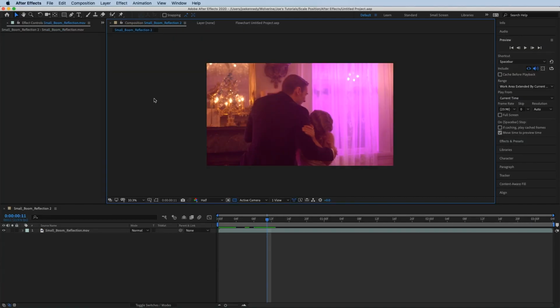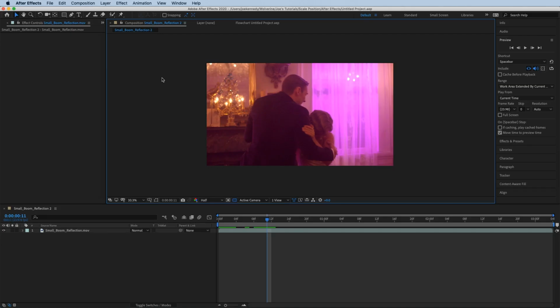My name is Joe, as far as you know, and today I'll be showing you how to remove an unwanted boom mic or other foreign object without the need for VFX. See the problem with this shot? No, not the haircut. Notice there's a boom mic creeping into the top of the frame. It's a little hard to see, but it is there.